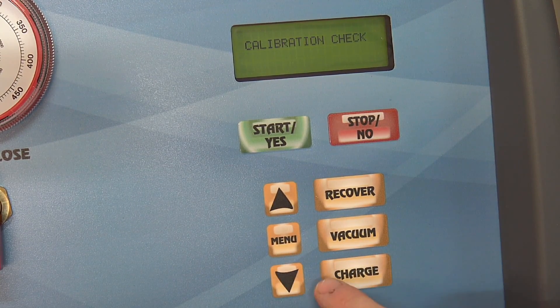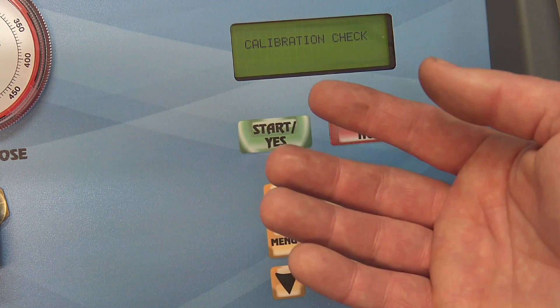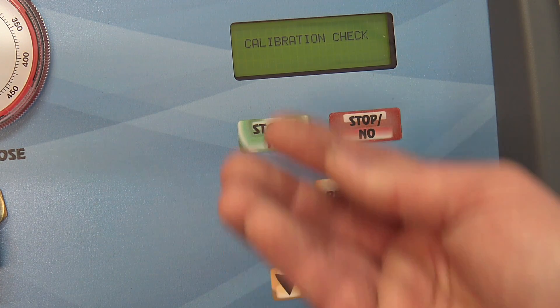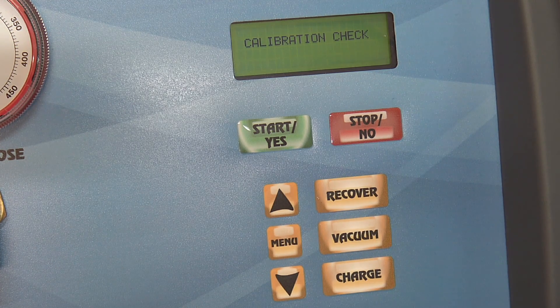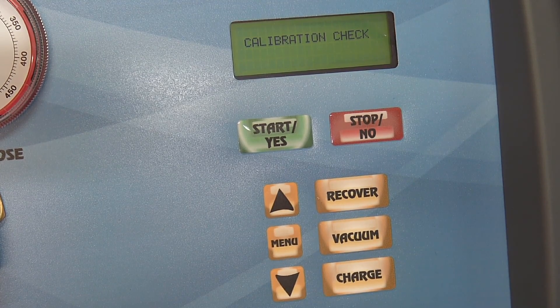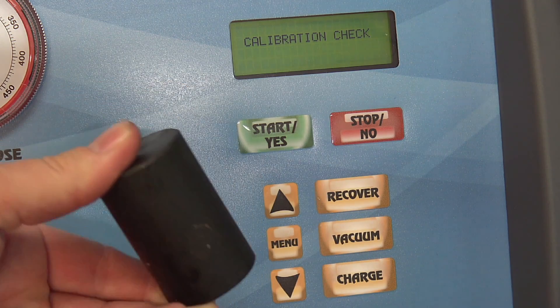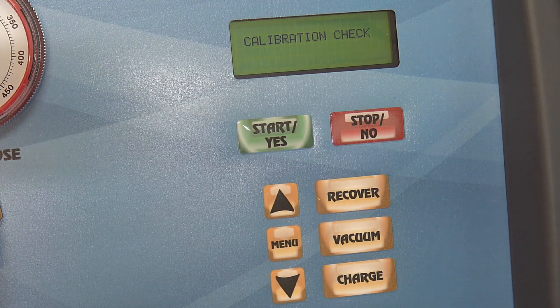The service menu is for technicians who come out to work on it. For a calibration check, you hit yes and it tells you to attach a calibrated weight that comes with the machine to the bottom of it. It knows how much has been added at that point because it's a very precise piece of metal. When you put that piece of metal on during calibration, it should register exactly the programmed weight. Here it is — a big hunk of steel, but very precise. Before, they used to have a ball for this, but everyone started losing them, so they went to a cylinder type.